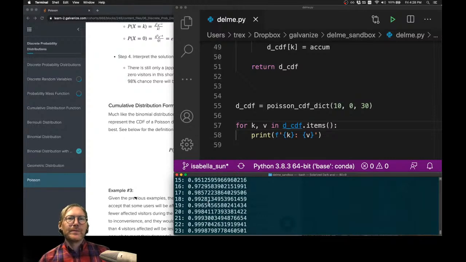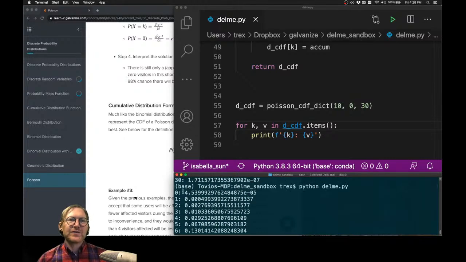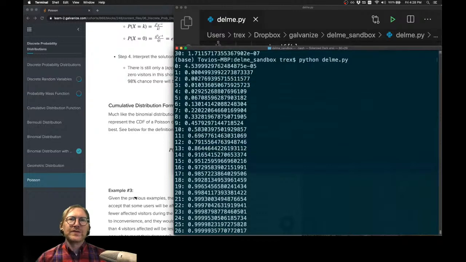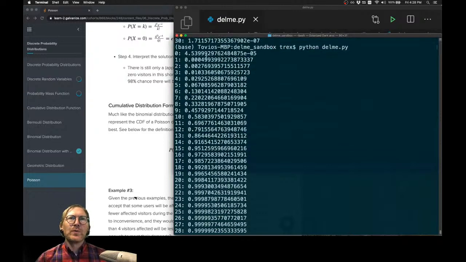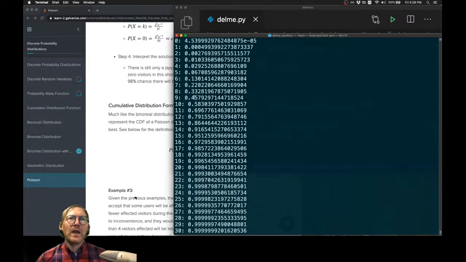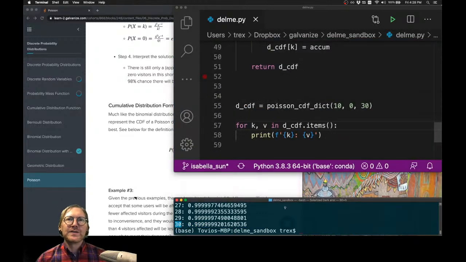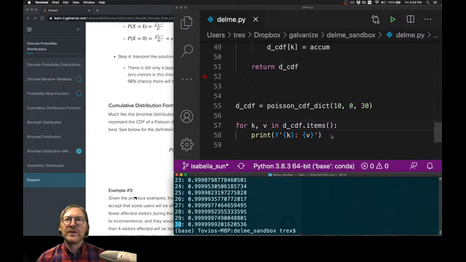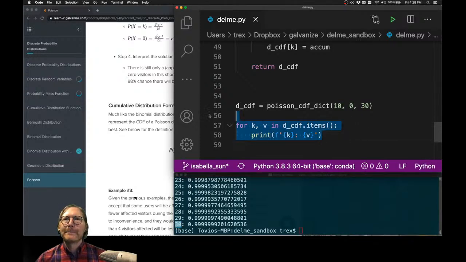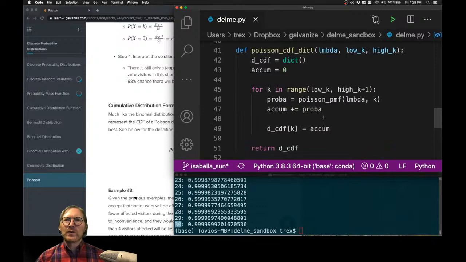And notice, this should make sense, right? Let me make this a little bit bigger. We're starting with a very low number, and this number can only increase, and we start heading toward 1. We're getting very close to 1 even when we're out at 30. Of course, we're never going to get to 1 because this skews out into infinity. So that's one way we could write this.